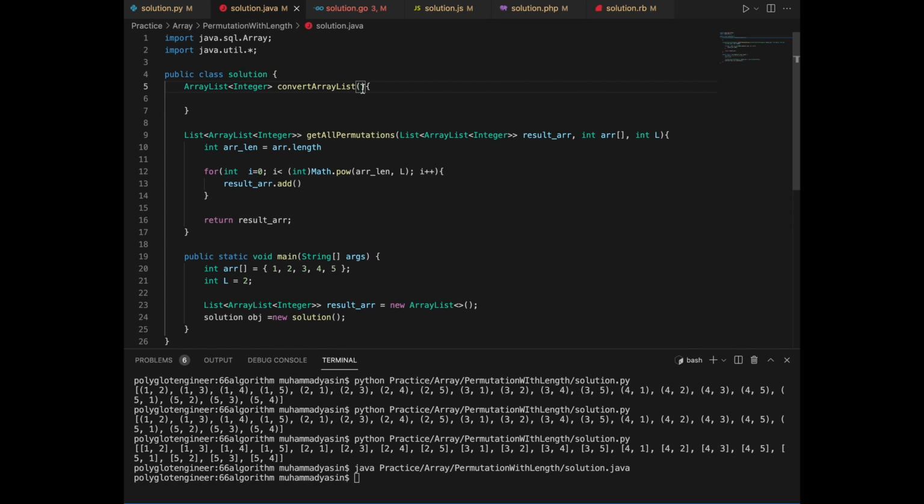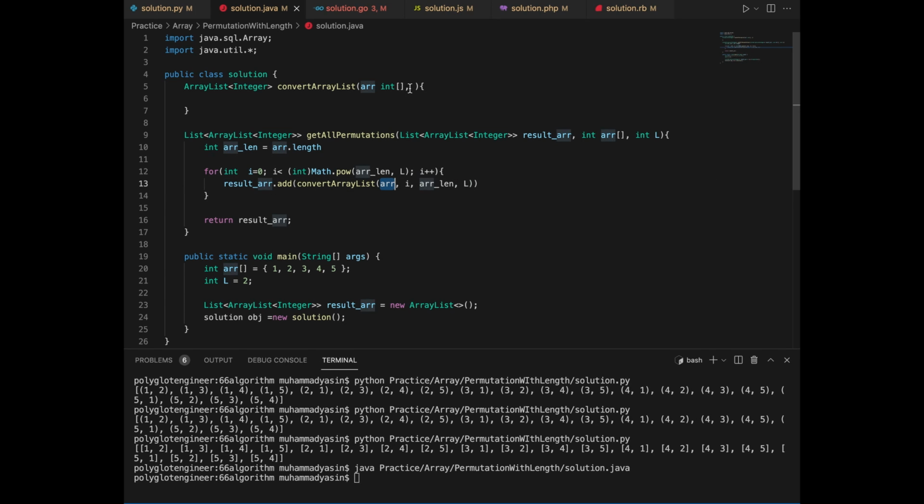And here I'm going to send my array first, and I'm going to send an array, an array length and L here.